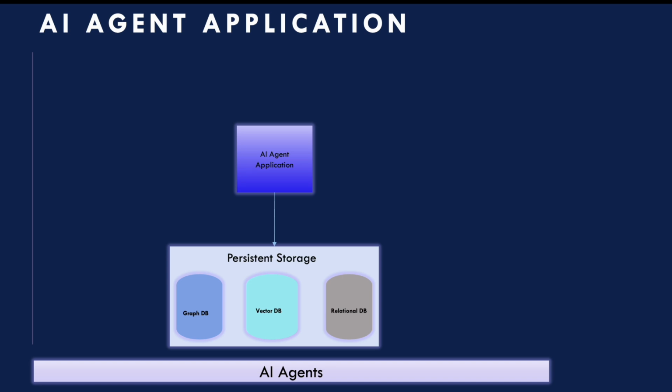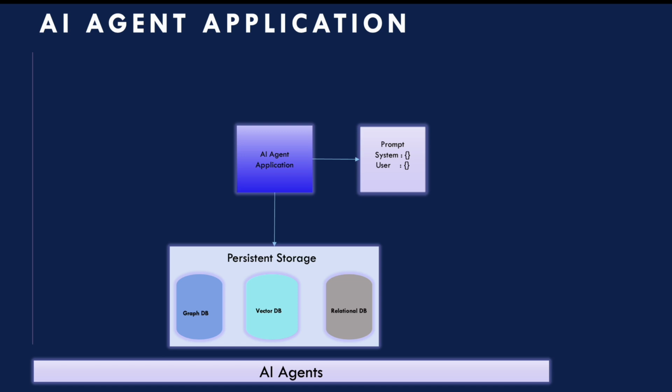Now from where can it retrieve the data? It can retrieve the data from some persistent storage, and the most common persistent storage, as you would know, is a relational database like MySQL or PostgreSQL, or it could be a vector DB or a graph DB. In this tutorial we'll cover the relational DB only. The other two we'll cover in subsequent sessions or another tutorial. So the AI application first needs the data, which it retrieves from a relational database or any of these three.